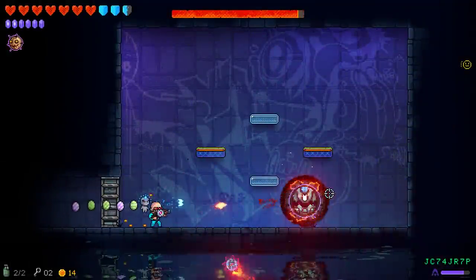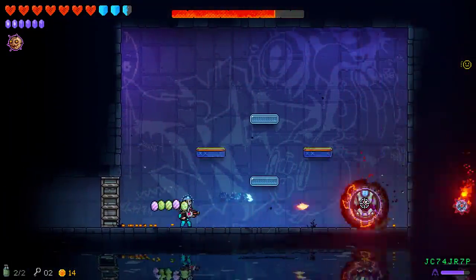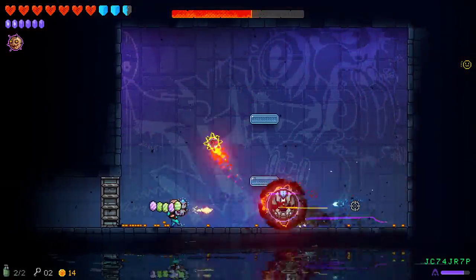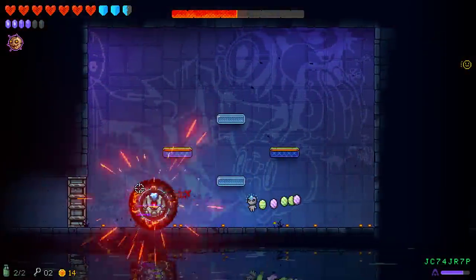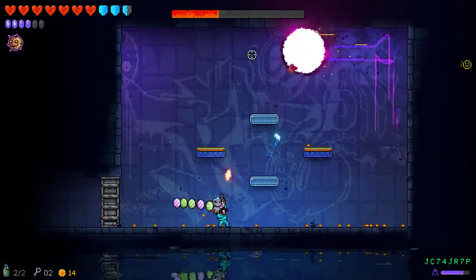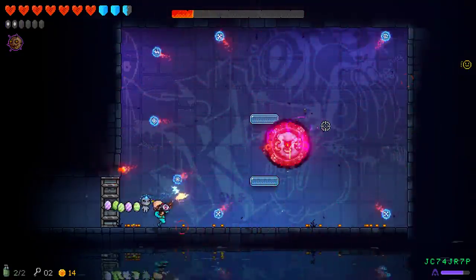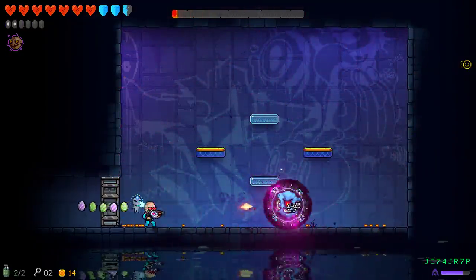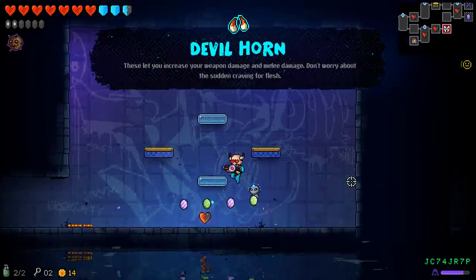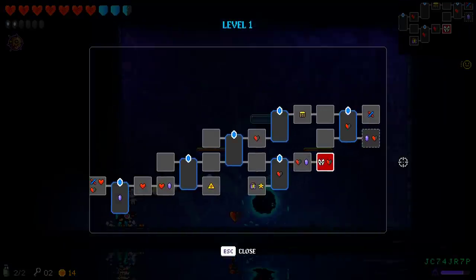Man, 10 minutes on the... Oh. He's got that extra thing around him. Is that just one of the wheel boys? Are you kidding me? Are you kidding me with that? That was something. All right, that was something. But oh well, it's all good. We got the extra damage and melee damage there.